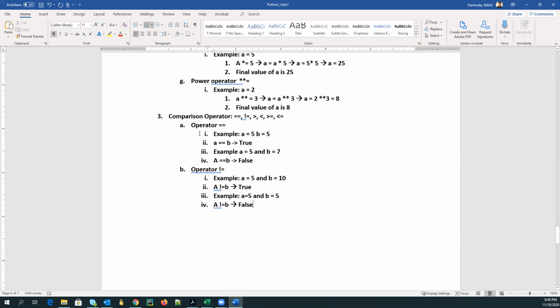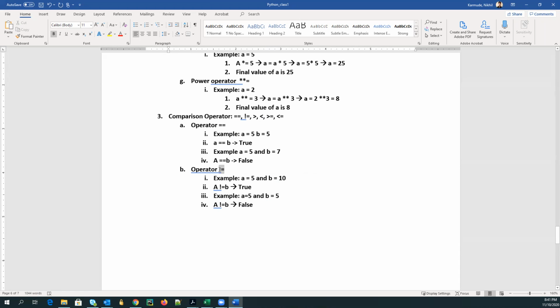Looking at these two operators, what we understand is that they act the other way, like opposites of each other. When we took a equal to b with equal values, we got true, but with not equal to, when we have the same values, it gives us false. So they are opposites of each other, but it's easy to understand by looking at the operator.